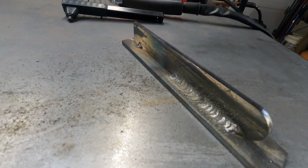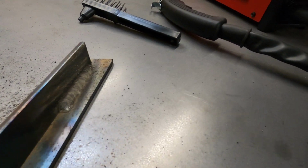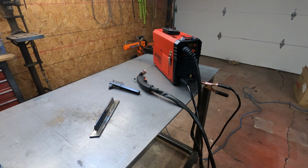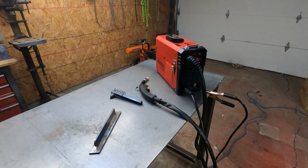There's the welds one more time. I am going to keep welding with this thing. It is pretty cool. And big thanks to Arccaptain for sending me this.